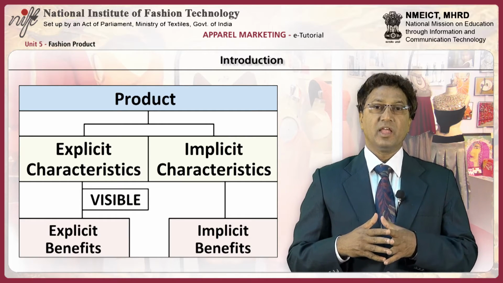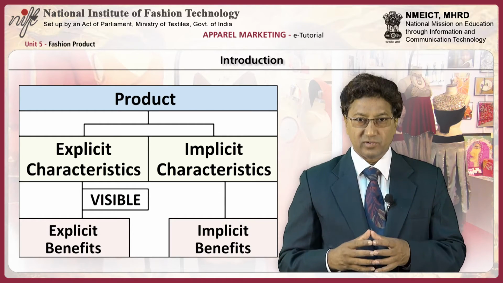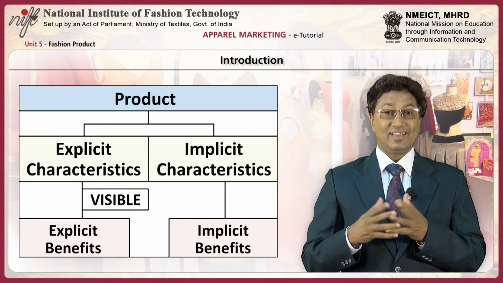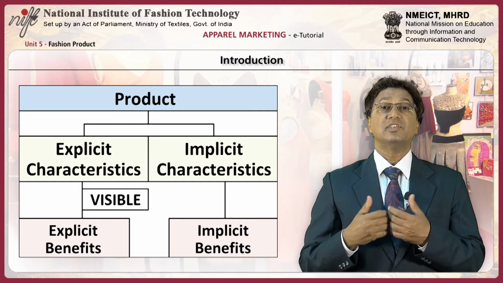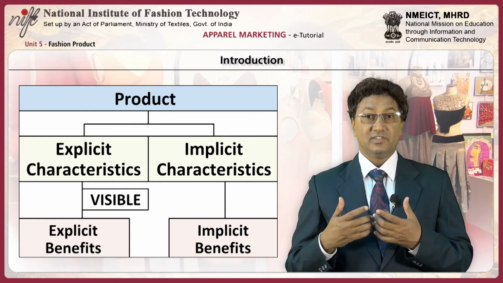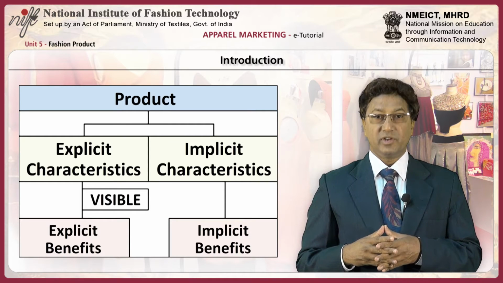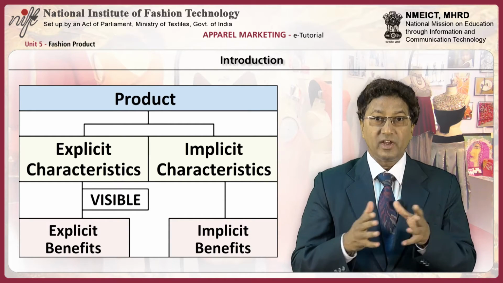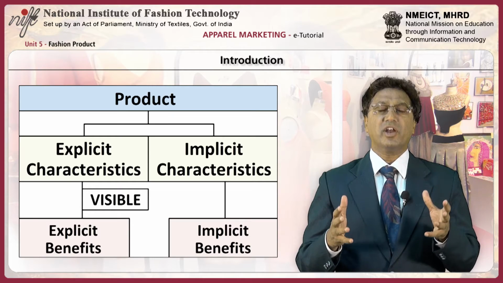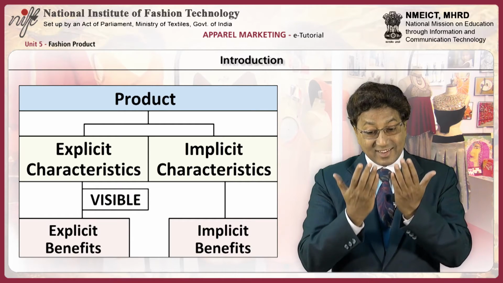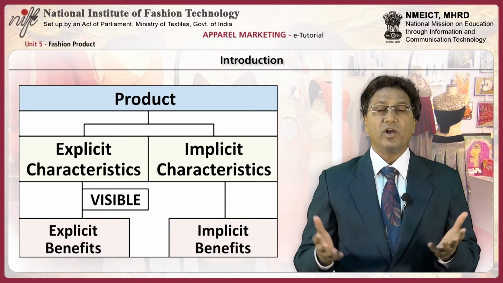As defined, a product is a set of tangible and intangible attributes which may include packaging, color, price, quality, sizes, features, design and brand, plus the seller's services and reputation. Now, if I were to elaborate on this, a customer who is buying a product, particularly a fashion product, would invariably look for the design in the product. If there is no design, for him there is no product.